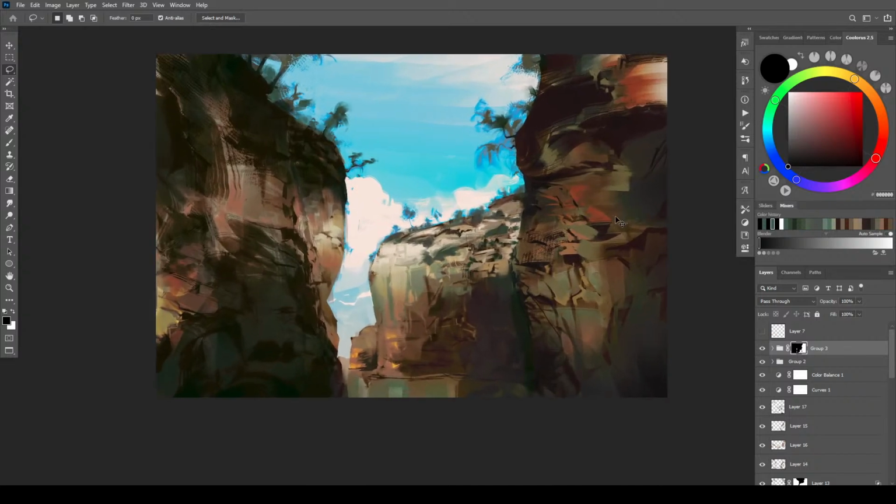It just gives it a little more depth. I don't know about this green line right here. Let's see what happens if we take that out. I'm gonna keep pushing it back.